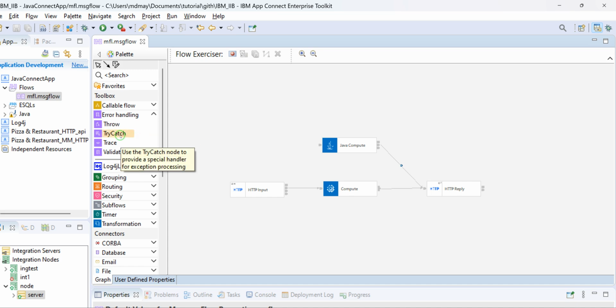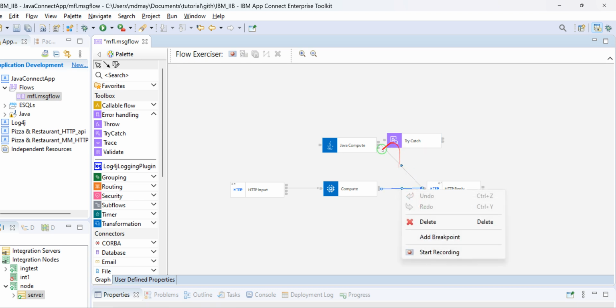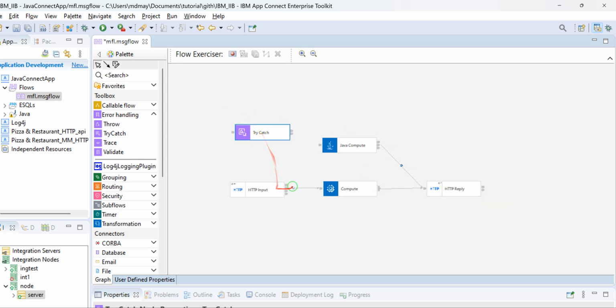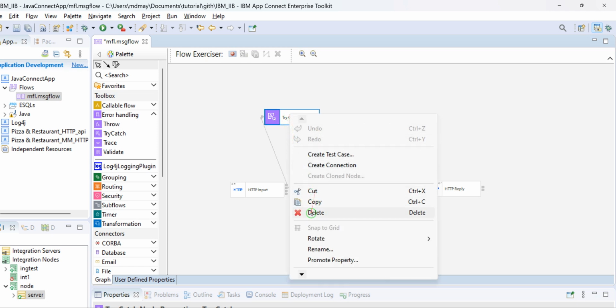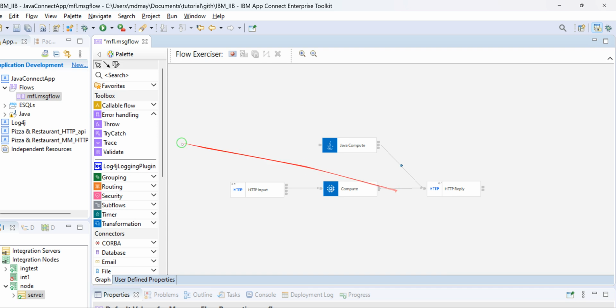Right here is a graphic. Let's say you want to use that one, use TryCatch. You could use it right here somewhere in the middle. Then catch, try it. The first time it would go right here, try it. If something goes wrong, then throw the exception. You could cover your scenario. This just doesn't make sense right now, I put it the wrong way. But you could use try and catch somewhere in the middle.